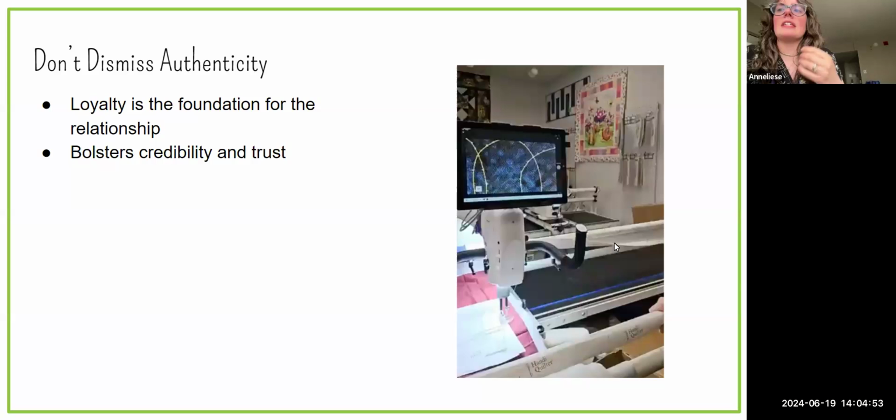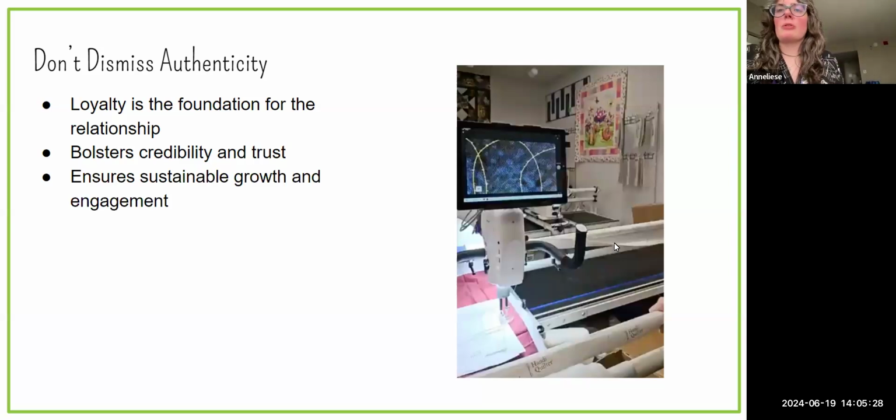When we look at authenticity, it's we trust people. So if you are authentic, and authentic is something that marketers love to throw around. We love that word. Be authentic. It means treating your customer like a person, and you showing up in your business as a person as well. It makes them trust you. It makes them believe you. If someone has a problem and you just give them the party line of, well, this is why this happened, you're not treating them with trust. You're not being loyal to them as a person. So it gives you a good basis for communication.